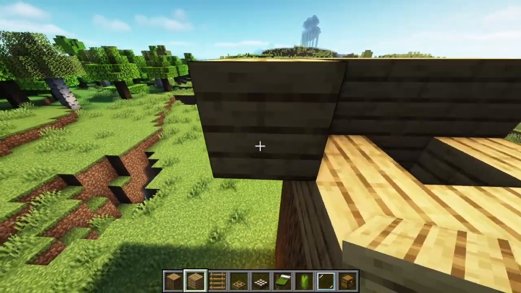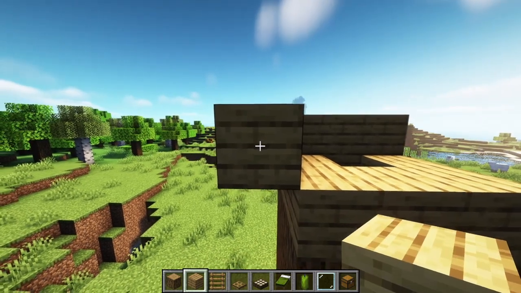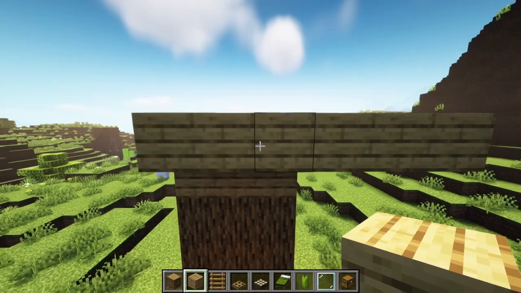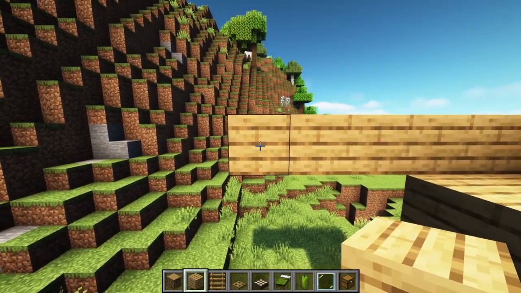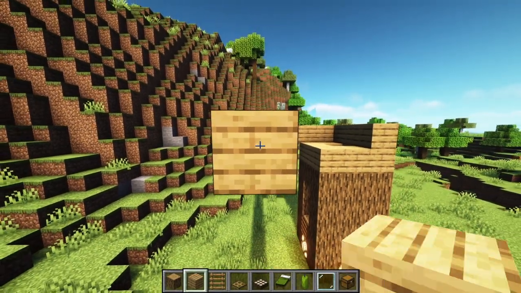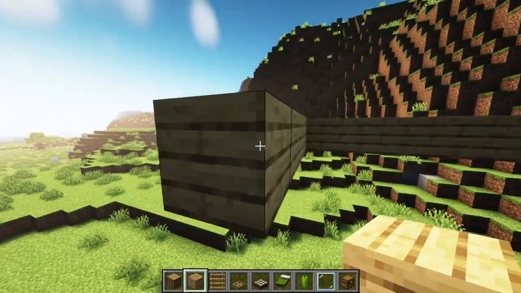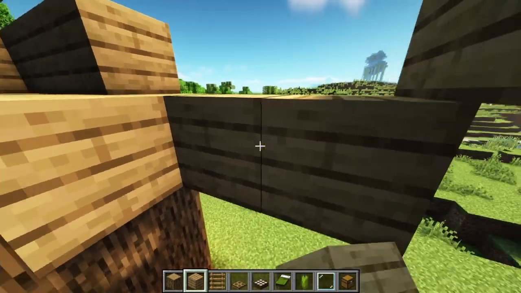this way. And then I'm going to bring this forward 1, 2, 3... probably 4, 5, 6. 6 blocks, I think. And then I'm going to take that and I'm going to run that and be like 1, 2, 3, 4, 5, 6, 7, 8. And this will be the first room. So what I'm going to do is I'm going to start framing this in a little bit, making the floors.